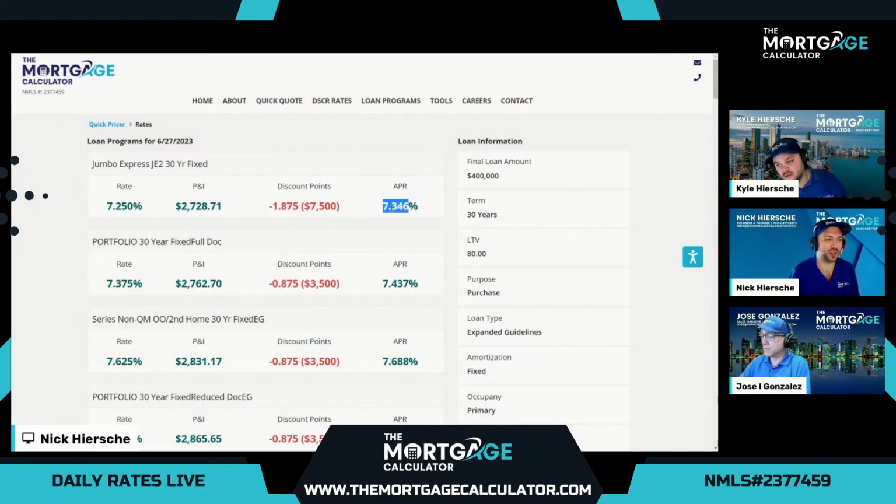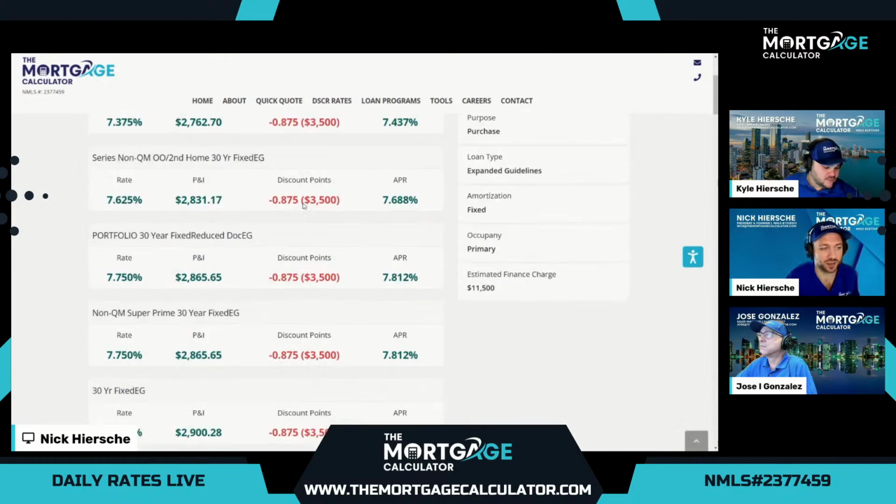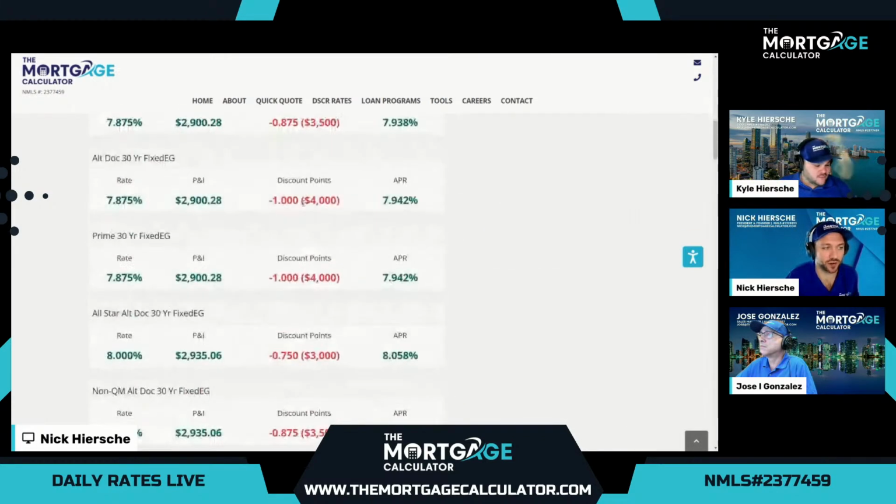So we love when non-QM is very comparable. Definitely recommend someone that has self-employment, for example, checks out both options. Many times that little bit of extra cost is worth the flexibility here to use these non-QM programs. So a ton of different options. Please work with our team. You'll notice we have dozens and dozens of different options.